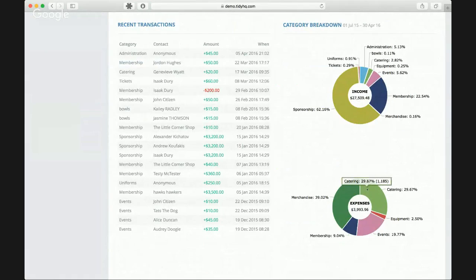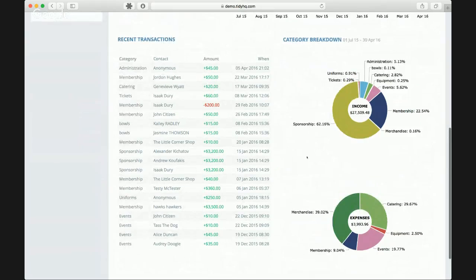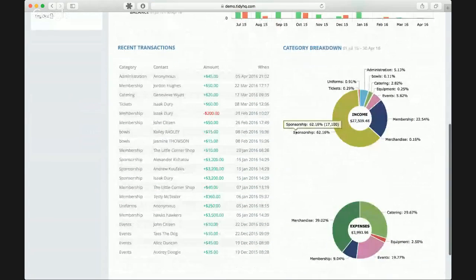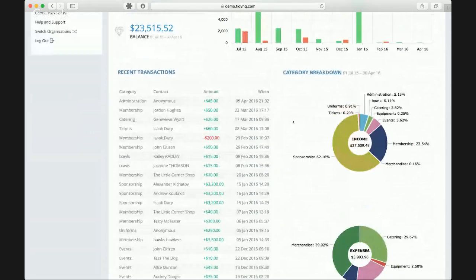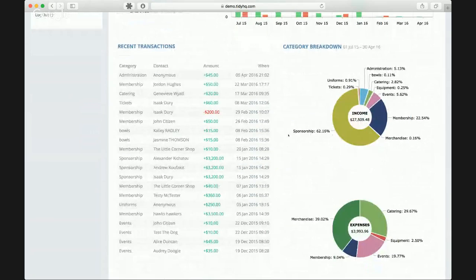And as an administrator or someone in a decision-making role, it's a really nice heads-up display that perhaps will flag for you where you're spending your money and where money's coming from. So for example, catering, we're spending $1,185 on it, but we're only making $776 in income from it. So it means that some of the pies are going missing. Isaac's probably been down at the club and taken a few. So it flags some things immediately for you to keep an eye on, which is really, really good.